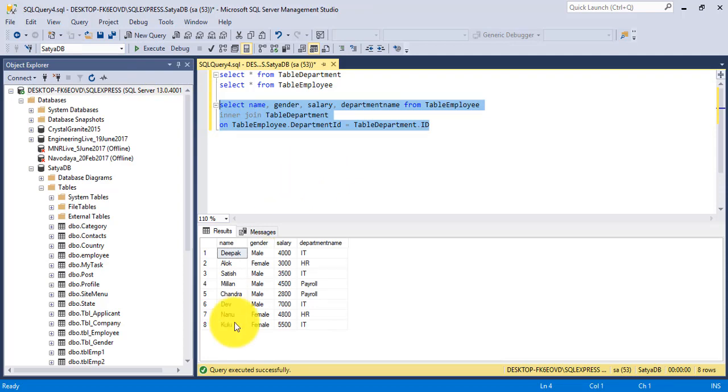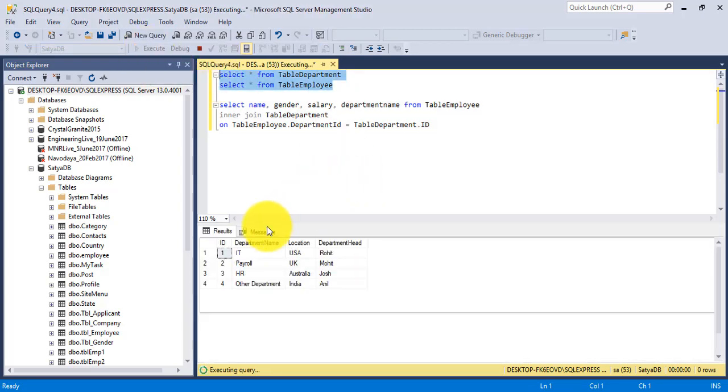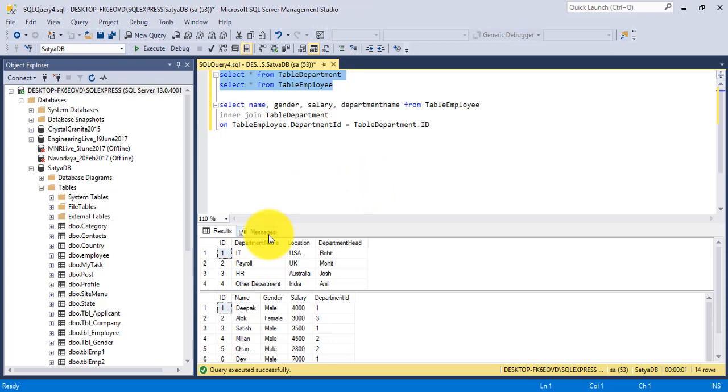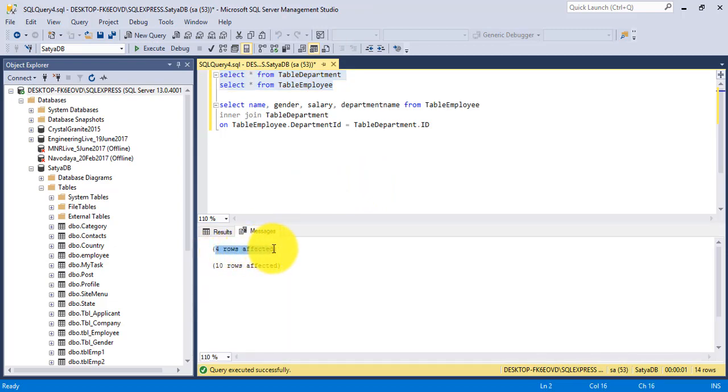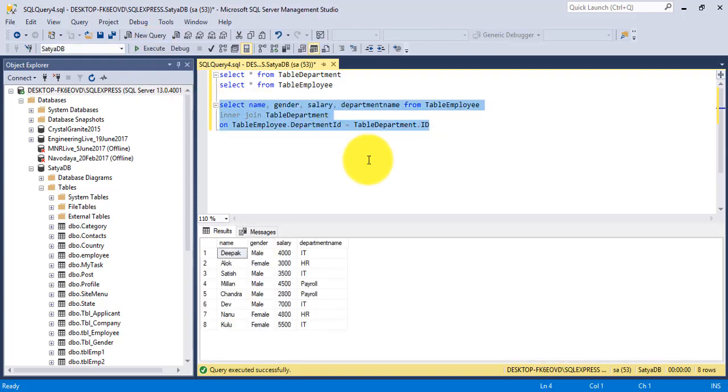So here you can see we are getting 8 records, but our total records are 4 for table department and 10 for table employee. But after implementing inner join, we are getting 8 records. So join or inner join means the same.